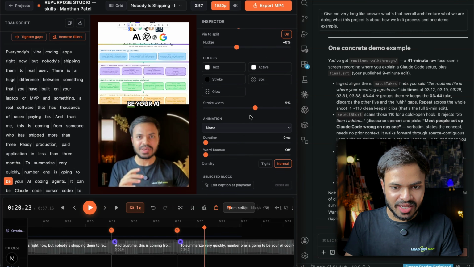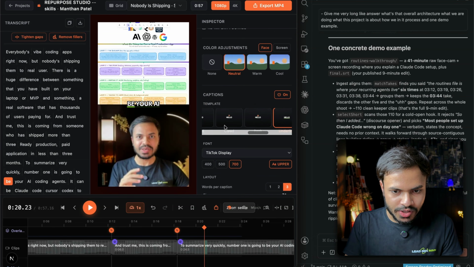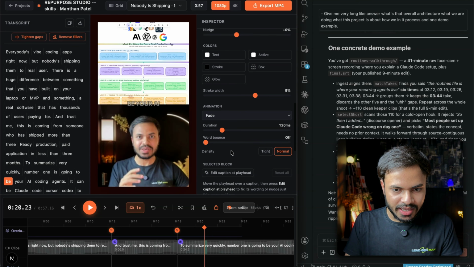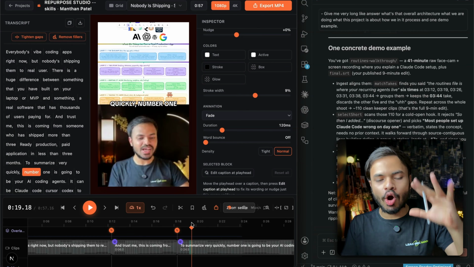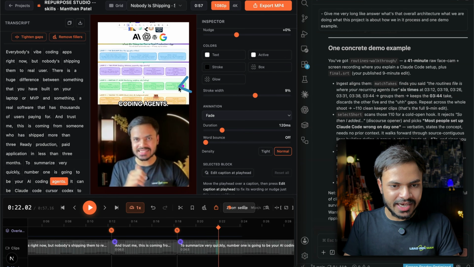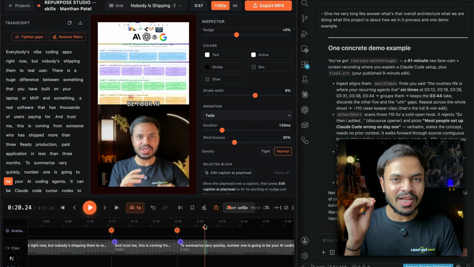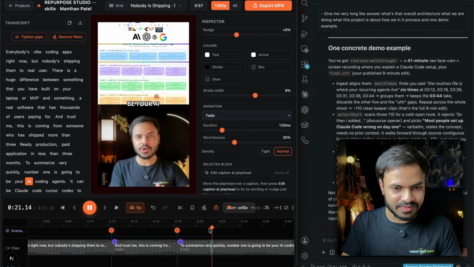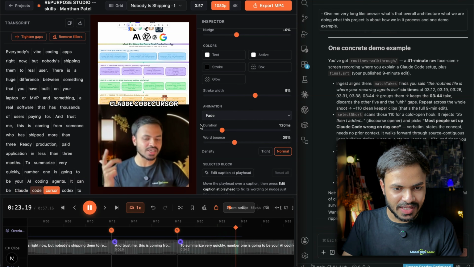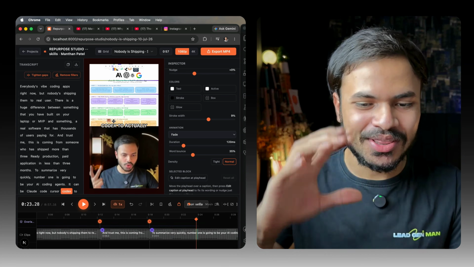I can change the colors. I can have the word bounce like this. So let me show one example. So we have this Claude mascot one, and the bounce right now is off. So it won't be having that bounce effect on that particular word. So you can see it is not having that bounce effect. But if you enable this on, it will have a subtle bounce for that particular word. So it feels more like that Claude mascot is actually hopping or jumping on that particular word.